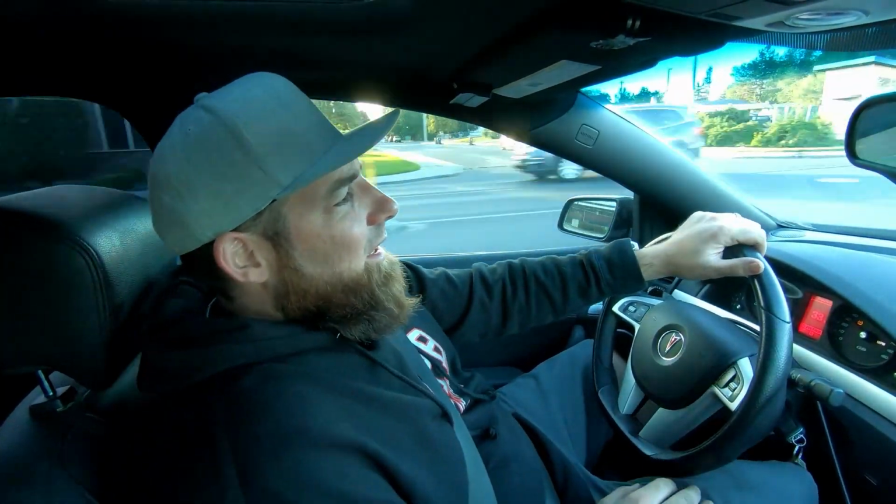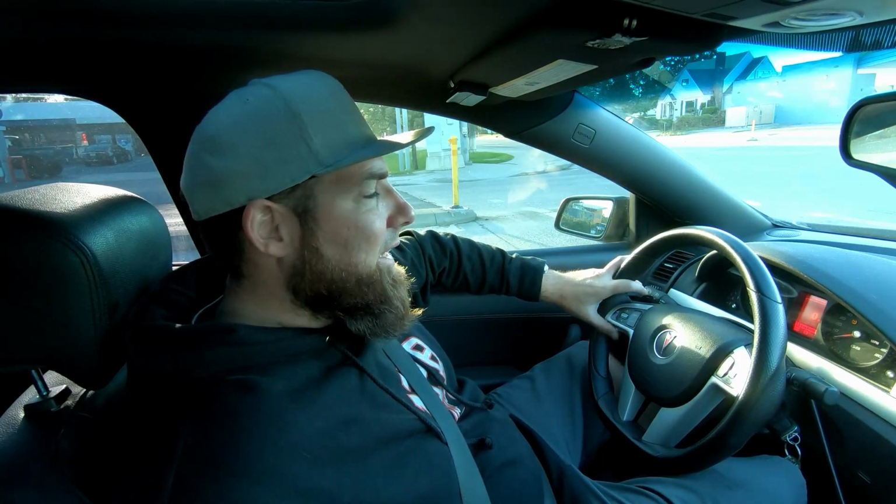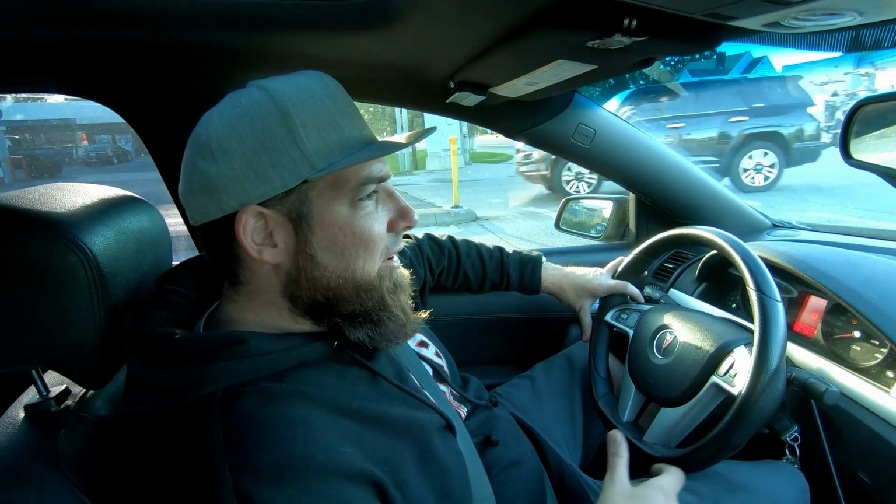I'd probably have to check. I'm probably off a little bit, but I know that when I looked at them, it was about 13.0, 13.5 on the conversions. So it's kind of a relief, not a relief, but at least I kind of know what's going on, and when it does go lean, and obviously when it's seeing the knock that it's seeing, it's pulling the timing all the way back to 10 degrees. So I'm going to have to figure it out.